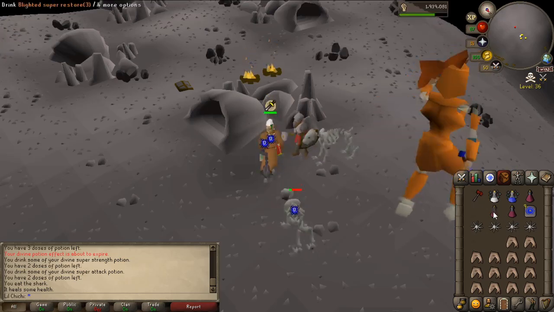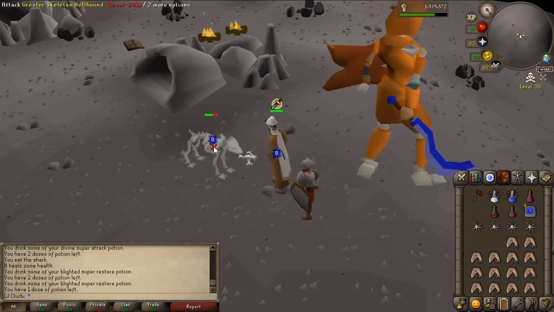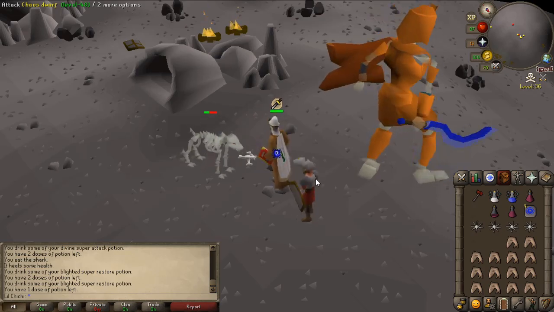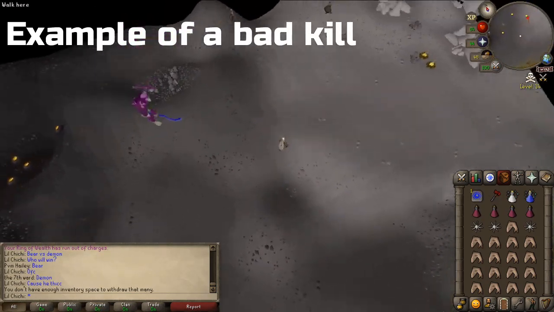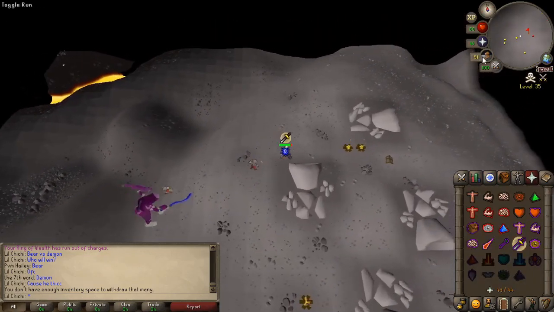But aside from that, I think I'm just going to showcase an example of what a kill can look like if you decide to do it wrong or incorrectly, to show you guys how to fix that if you ever need to. So your trips can actually go one of a few ways. This is an example of a kill that actually went really bad for me for multiple different reasons.